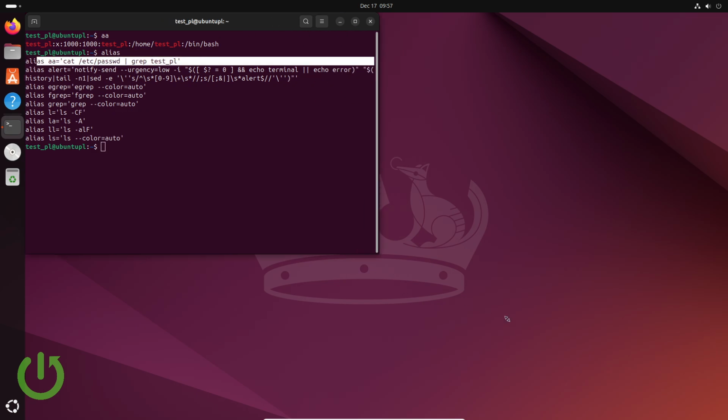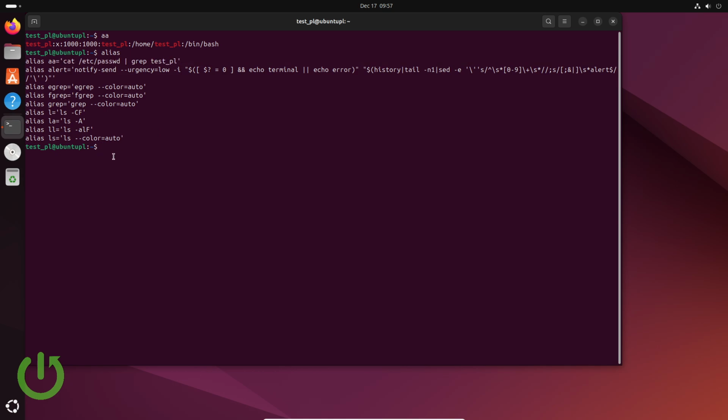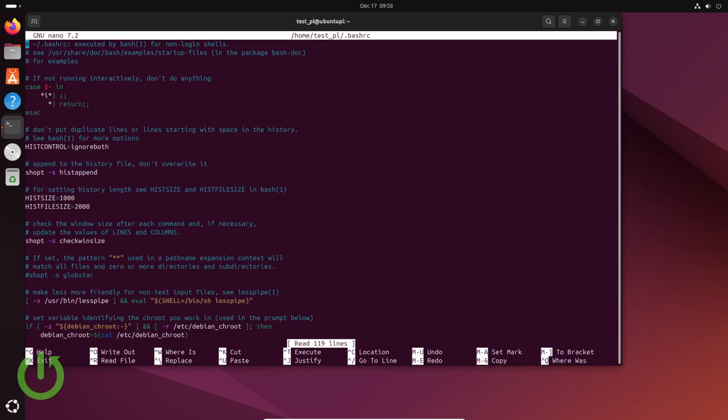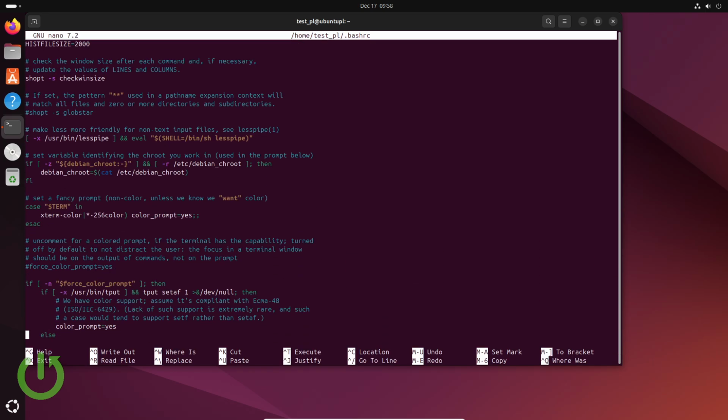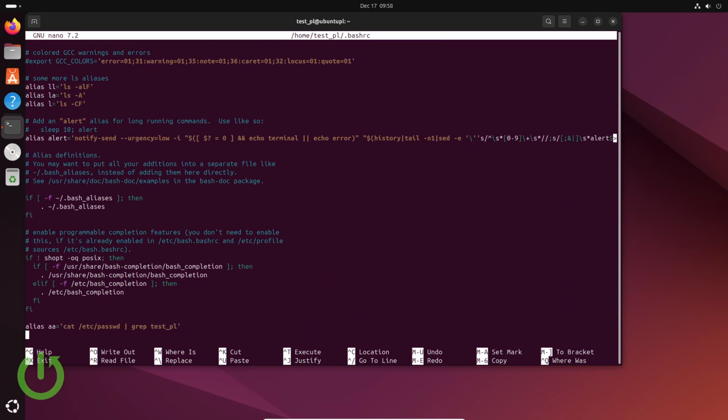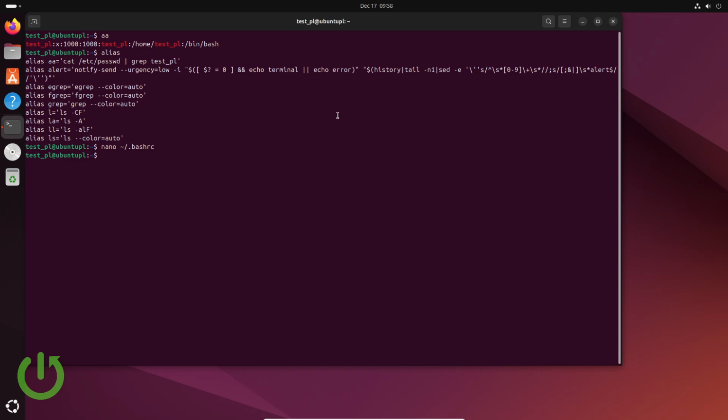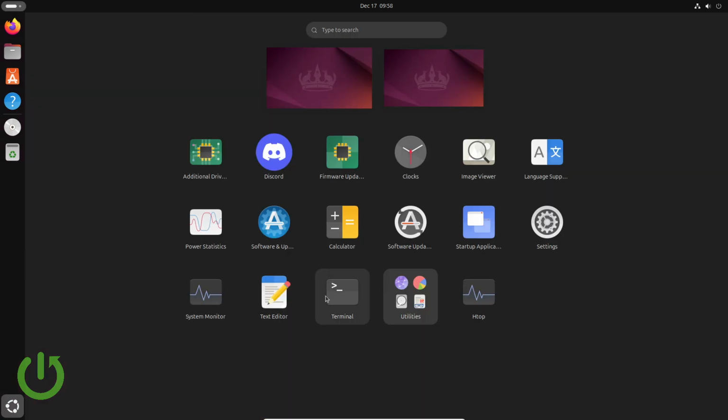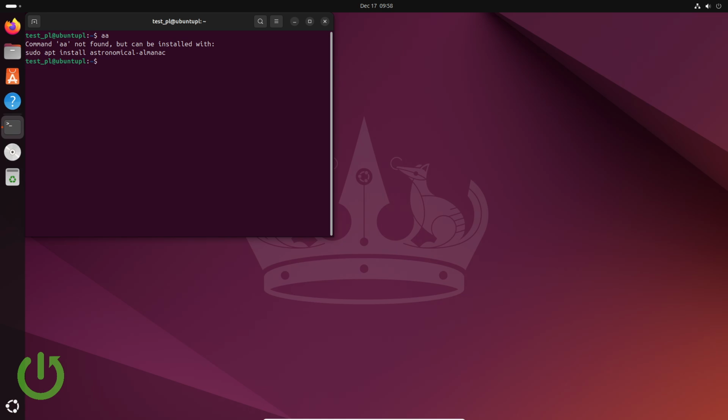And maybe if someone doesn't know how to remove that alias, it's pretty simple and maybe pretty easy to guess, because you have to edit that file again and just remove this alias that we created before. So we have to remove that. We have to again press Ctrl+O, enter, Ctrl+X. We can close the terminal because right now it should still work. Yes, it is still working, so we have to close the terminal, open it again, and as you can see, our alias doesn't work, command AA not found.